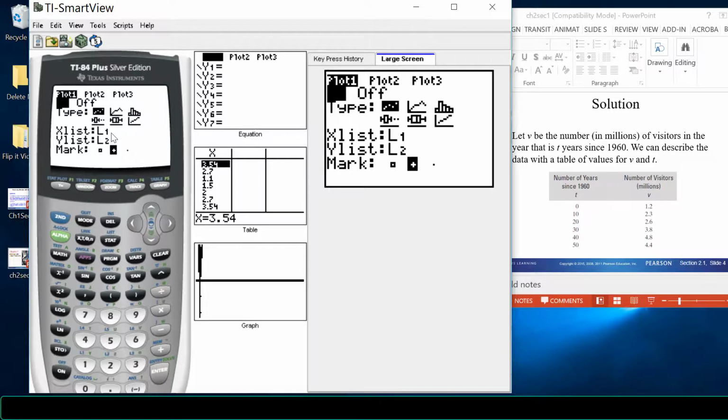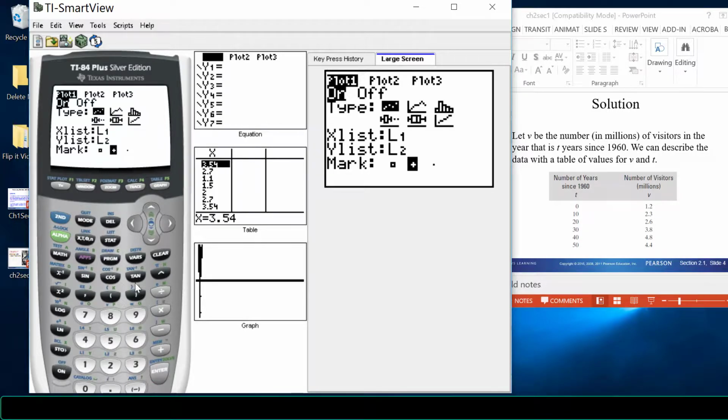And now we got a variety of things. We want it to be on for sure. So use your arrows if it's off. So see, you can go left and right to select on. Hit enter to select it. Okay. And then we're going to go down by 1, and we want to tell it which type of graph we want to do. And at this point, we're going to do a scattergram, which is a bunch of dots. That is the very first one. So I already have it selected. If you have a different one selected, like maybe yours is this one, we just use our arrows, left and right, to select the little dots, hit enter, and then choose the one we're using.